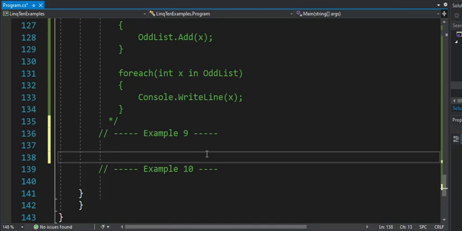Example 9 is an important example again on lists. We'll try to filter out the even numbers, find the square of all the even numbers and the cube of all the even numbers, and print them in a nice fashion. Let us start this time.